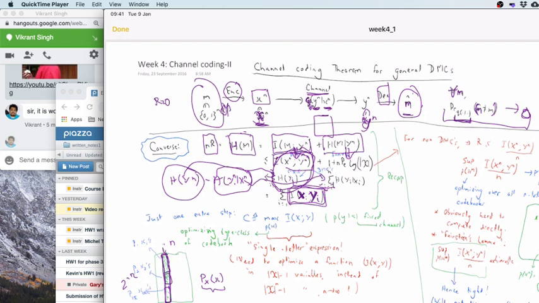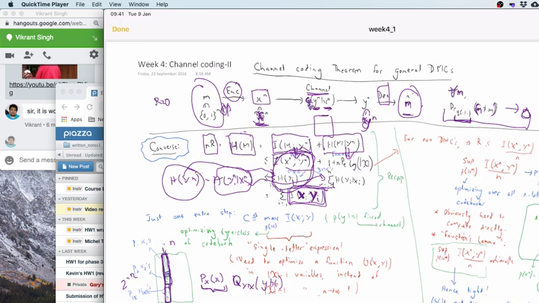So the channel itself is fixed. The channel is given by some, we've been calling it, q of y given x, right? So this q of y given x is fixed. This p sub x of x we can choose. We can choose a codebook with different fractions of zeros, ones, twos, or whatever over here, right?